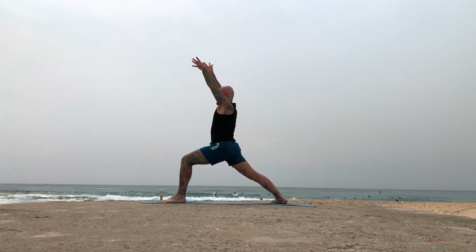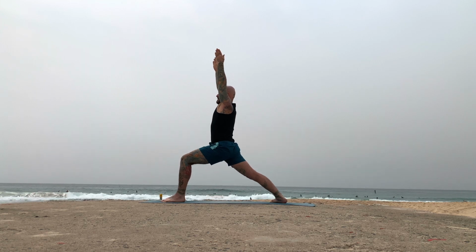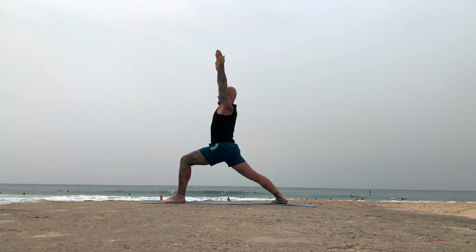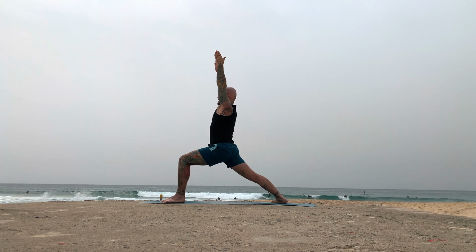Feel that the outer right hip is wrapping towards the inner left knee. You're lifting from the back of the heart, lifting the energy up. The back leg's strong, the front leg is generously bent. You're in Warrior One, Virabhadrasana A.